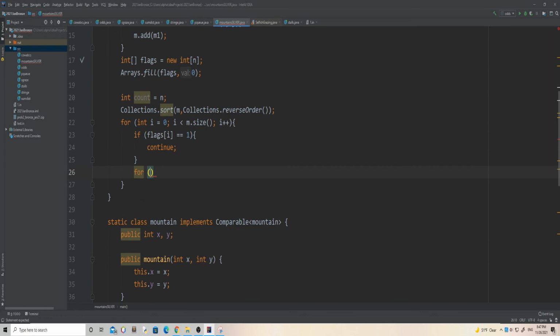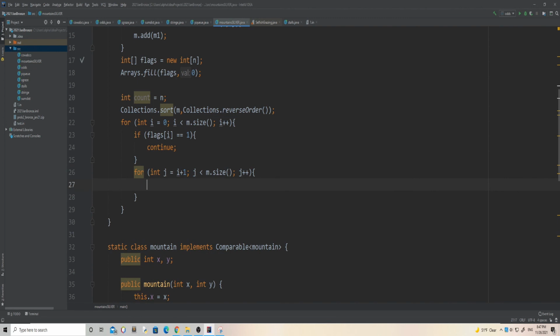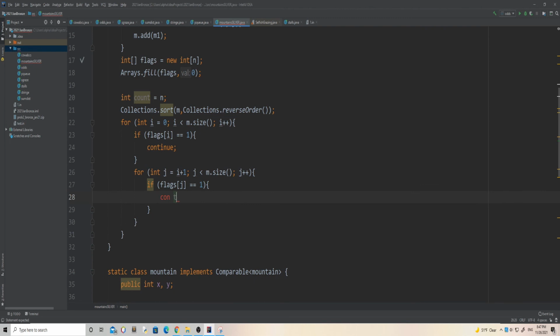So for j equals i plus 1, because we don't have to check whether a mountain covers itself, we can do j is less than m dot size, j plus plus, and if flags j equals 1, or if it's already been flagged, then we can say continue, because we don't have to check it anymore. Same goes for the above if statement.